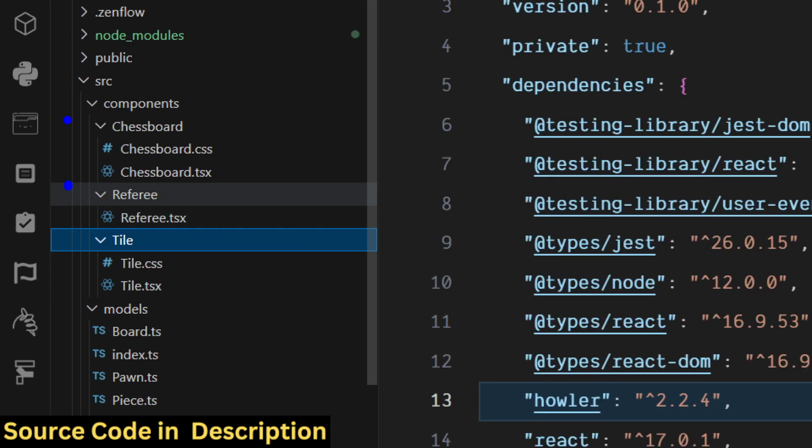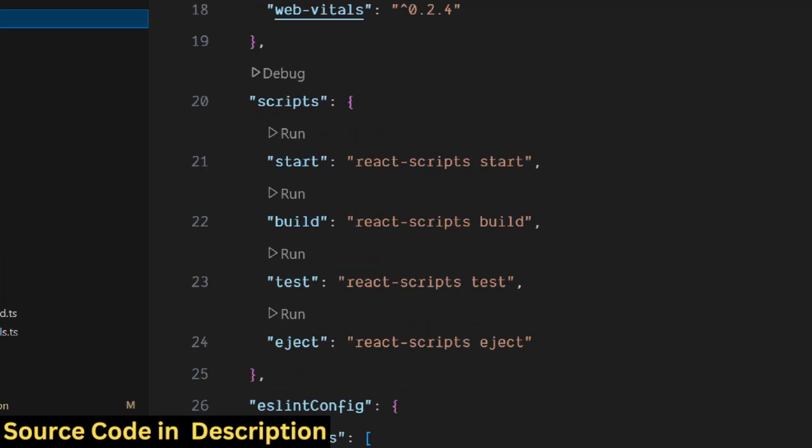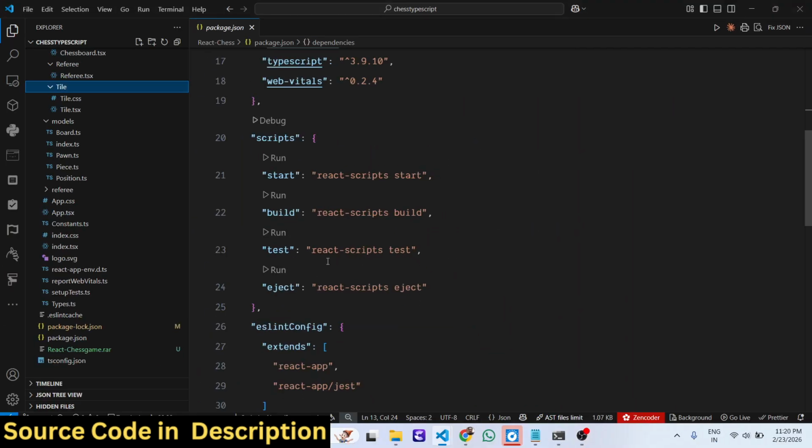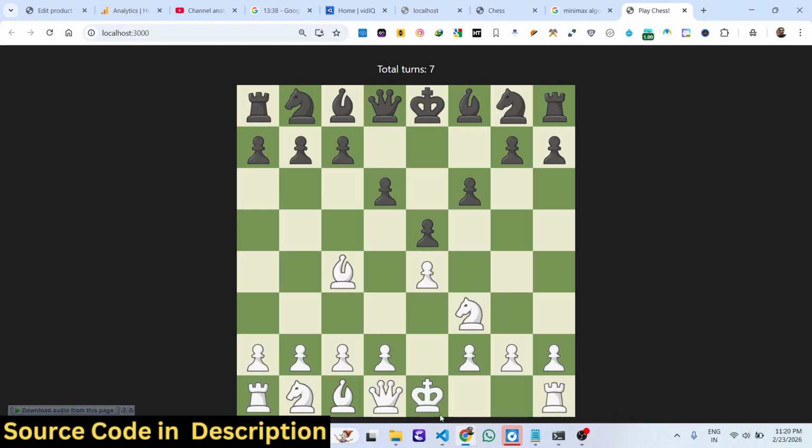Each and every component is customizable, coded directly inside TypeScript, and it's easy for you to purchase a domain name and deploy this application. This is the build command, so you can easily build out this project as well. The interface directly resembles an actual chess game. It also has sound as you make a move.